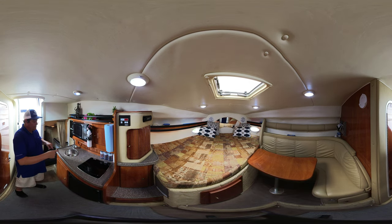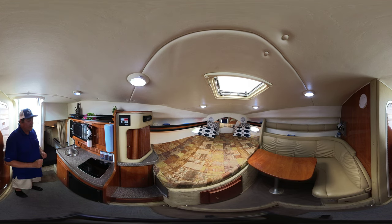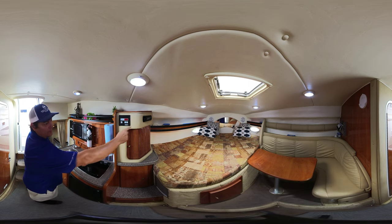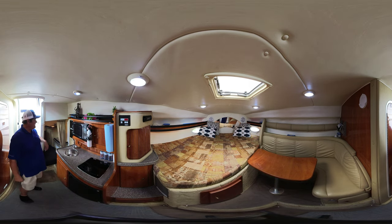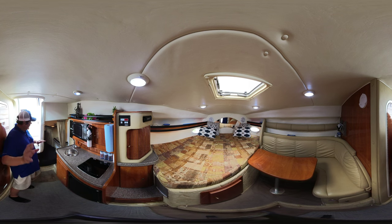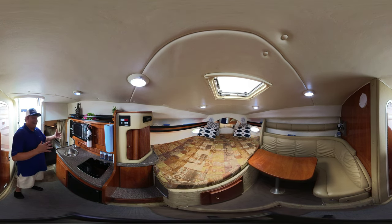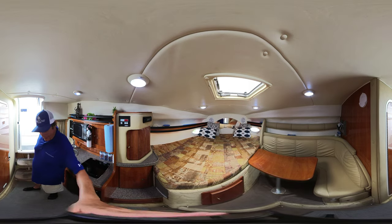It's a compact galley, which you'll see, but has everything you would expect on a boat of this size. Controls for your AC unit, you see on the panel here, and your stereo. Main electrical panel for both the AC and DC systems is there. Really nice feature on this boat is actually the mid cabin. I can't take the camera back there with me today, but do look at the photographs. It is full beam. It is a queen size mid cabin.